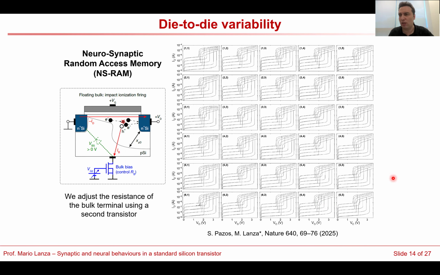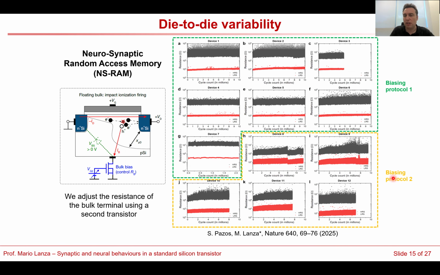It always works. And actually, it not only works at time zero, but also if we repeat the stress many, many times, we always see the same. You can observe here, we have tested these 7 devices with the same biasing protocol. And as you can see, we always observe very high endurance for this specific device. We simply stopped the test at 5 million cycles. This device didn't die, and none of them died.